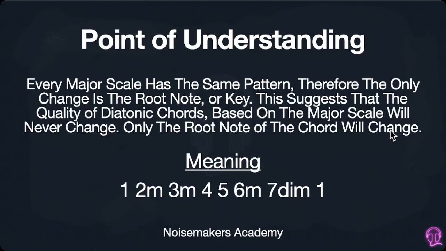Another way to think about that is every time you're in a major key, the 1 chord is always major, the 2 chord is always minor, the 3 chord is always minor, the 4 and the 5 are always major, the 6 chord is always minor, the 7 chord is always diminished, and that brings us back to the 1 chord. On top of that, that means you actually know every chord in a major scale forever, just off of these last couple lessons. So this stuff doesn't have to be hard. Remember, take what we know and apply it to everything. Don't take everything and try to apply it to a few things. Really good way to think about this kind of stuff.